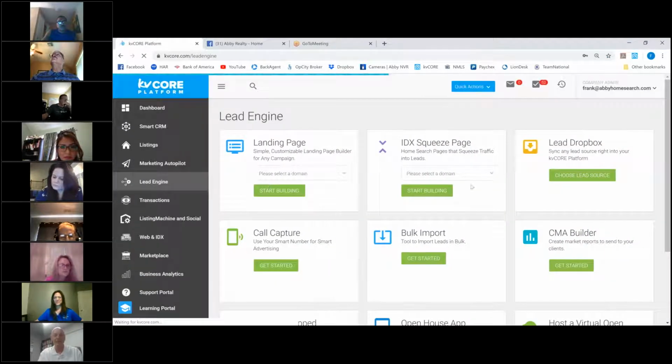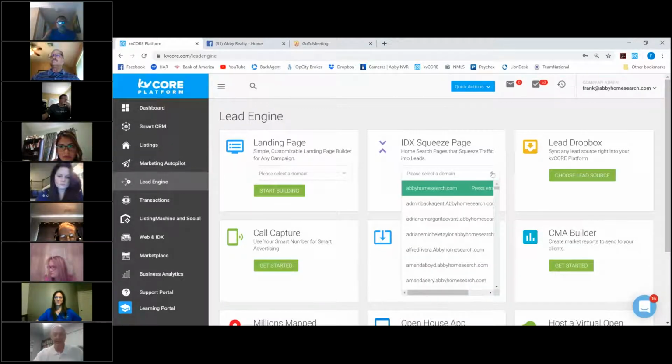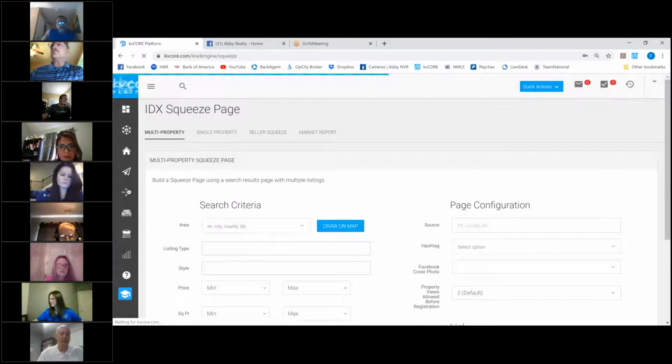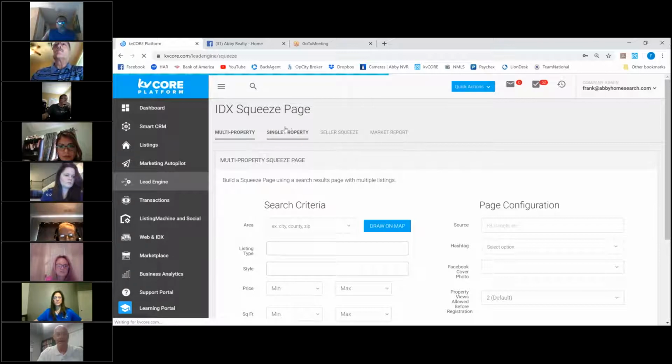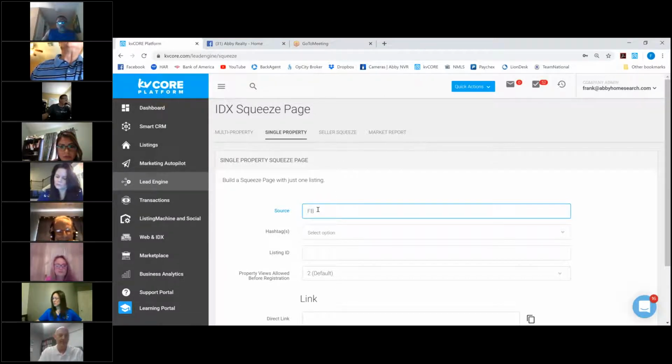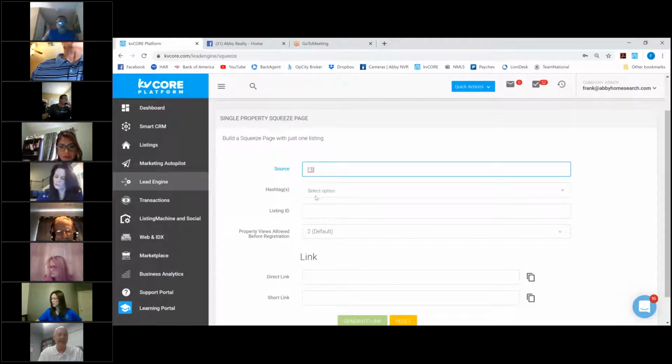We're going to create a squeeze page to invite and promote people to this virtual open house. So go ahead and select single property. Among your choices there, multi, single, seller, and market report. We want single property. Source, we're going to be promoting this on Facebook, so let's put that there.